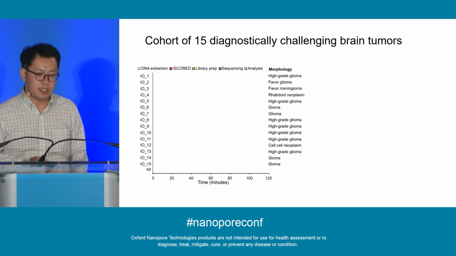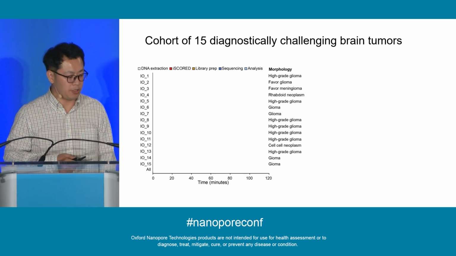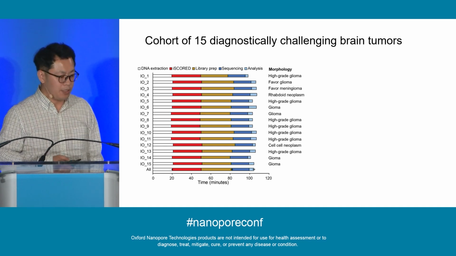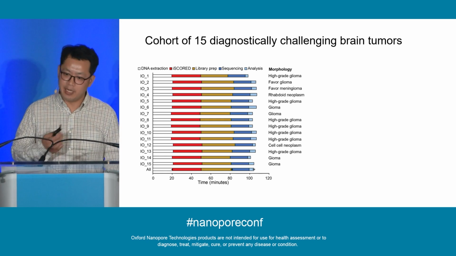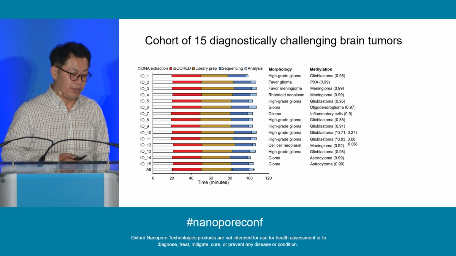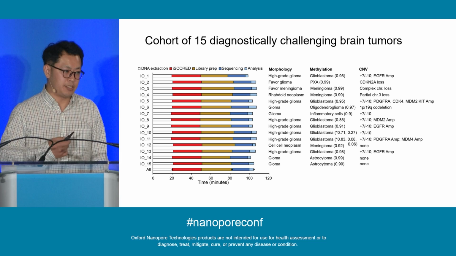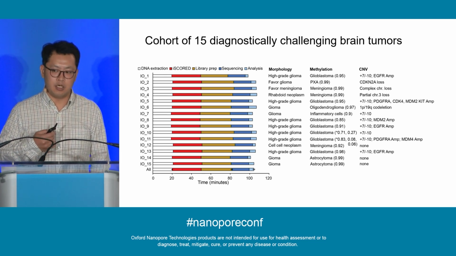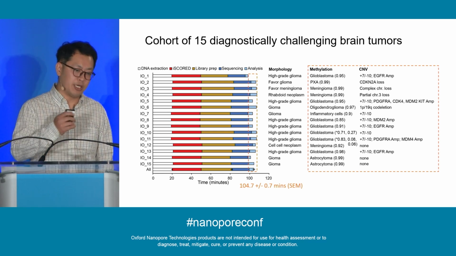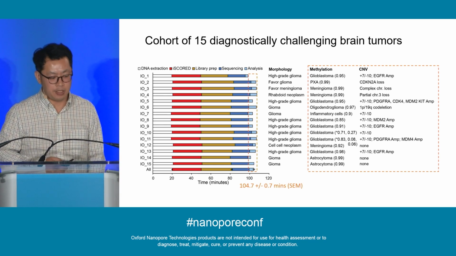So we implemented this clinically to look at 15 challenging brain tumors that we encountered clinically. This is just the workflow and the time. As you can see, the morphology is usually pretty challenging, usually called high-grade glioma or some other glioma, very vague terms. By using the methylation, we are able to call those specific tumors. The CNV also helps define those characteristic alterations to help with the diagnosis. The entire pipeline from the time we got a specimen to the time of report is about 105 minutes, so it can certainly be implemented clinically.